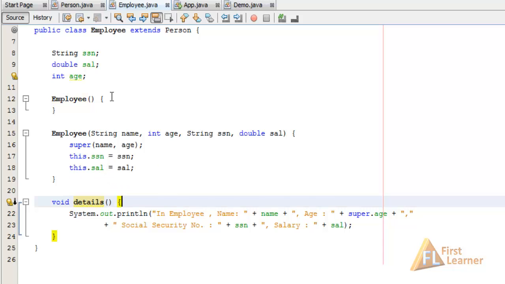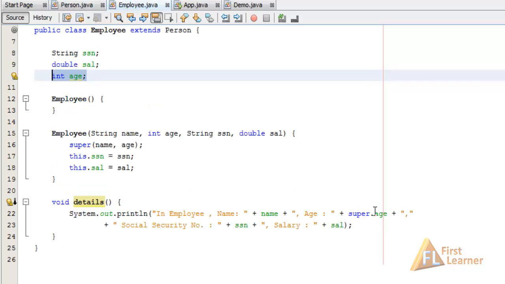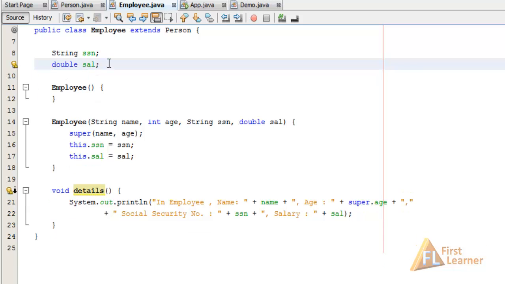And the same name method, the details method, I have put in the employee.java, which was previously known as the employee details. Here you can see we are having an int age, which is overriding or hiding this age, and we have seen in the previous tutorial that we have used the super.age to access the age of superclass. But in Java or in object-oriented programming languages, it is highly discouraged that we hide the variables. So let's remove this, and we'll be only overriding the methods and not the fields. We can remove the super.age from here, although it will be referencing to the age of the person class only.